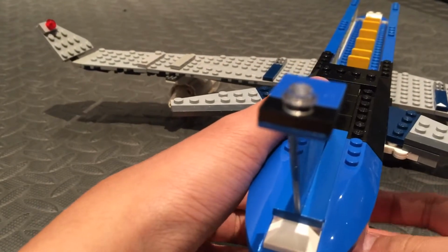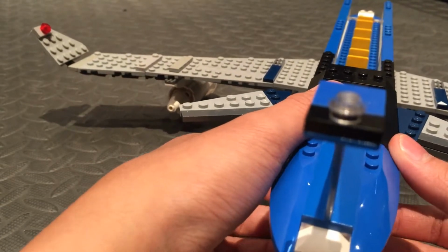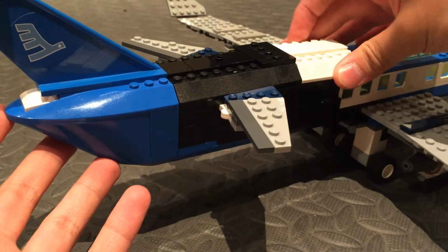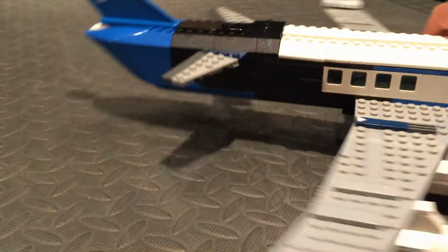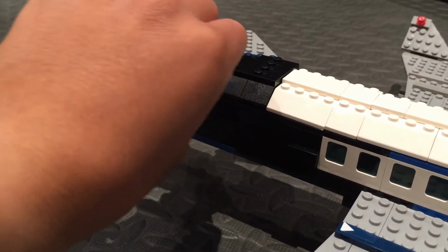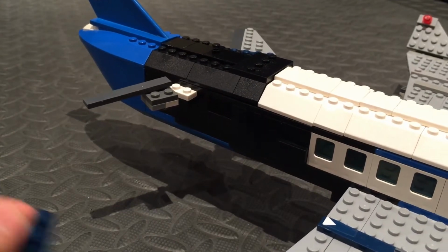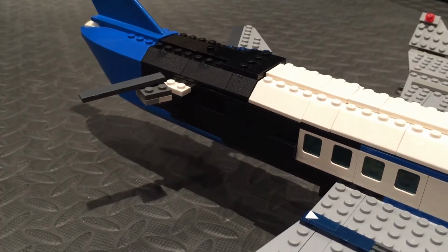Another cool feature about this plane is that the tail section is not directly connected to the plane fuselage itself, but rather hinged, and this is done to create that angled effect of the back of the tail that modern jetliners have. Now I used a hinge to get that effect. So here's a hinge, and I can get this tail flap over here to get that angled effect.